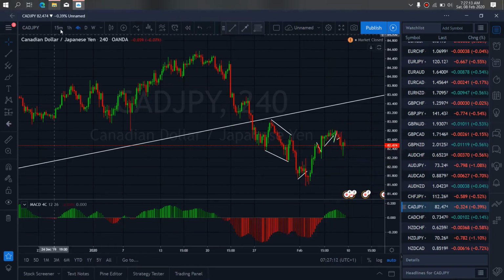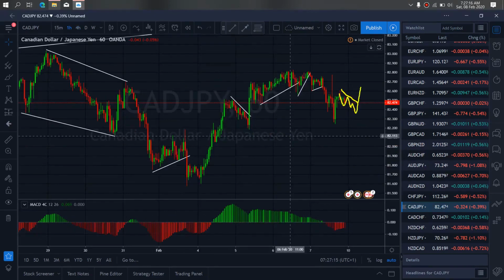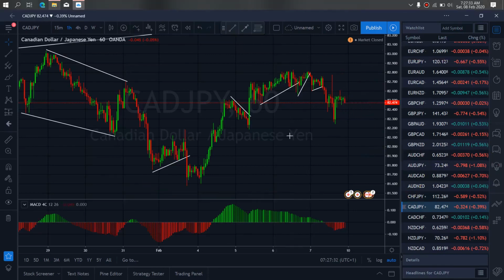We also zoom to the 1-hour time frame. I want to also watch out for that too here. And once they are through with this correction, it will give us a flat here and then drop down to tag this low. These are the sells we want to watch out for this week before they reverse back upside to give us a big flat for more drops to the downside on CAD yen. So we want to watch out for that develop.